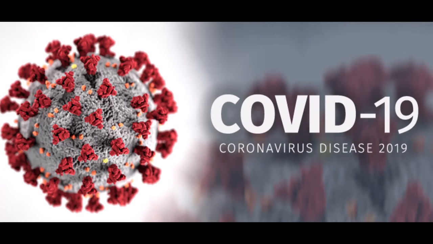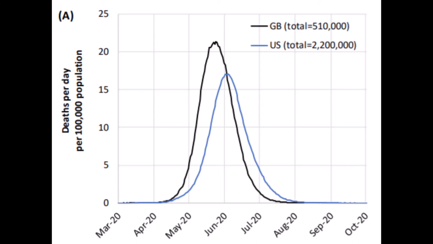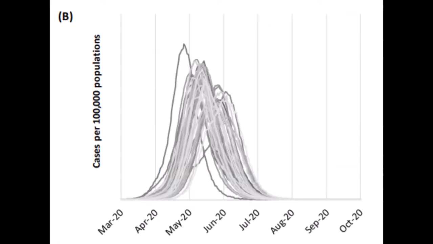The results section will heavily rely on diagrams, so feel free to pause for a closer look. The first thing they did was create a baseline where no action is taken. Comparing Britain and the U.S., Britain has an older, closer population, meaning their daily deaths curve progresses faster and peaks at a higher number because their population is, on average, more vulnerable. Note that this is about percentages of the population, not total numbers — the totals indicate a much greater death toll in the U.S. These curves do not account for the healthcare system being overwhelmed. There is also a diagram of deaths by state, highlighting that this is a different level of threat in different places.